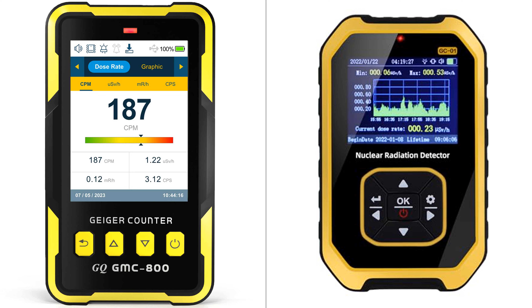The GMC-800 Geiger counter and the Coolertron Radiation Detector are both portable devices designed to detect nuclear radiation, making them suitable for personal and group use. The GMC-800 boasts a user-friendly interface with a large color LCD display, five types of alarms, and advanced features such as a built-in clock and memory for data storage up to 10 years. On the other hand, the Coolertron Radiation Detector offers a GM sensor for improved sensitivity and various settings including sound setting, system clock setting, and language change. It also features an automatic alarm function that works even in sleep mode.